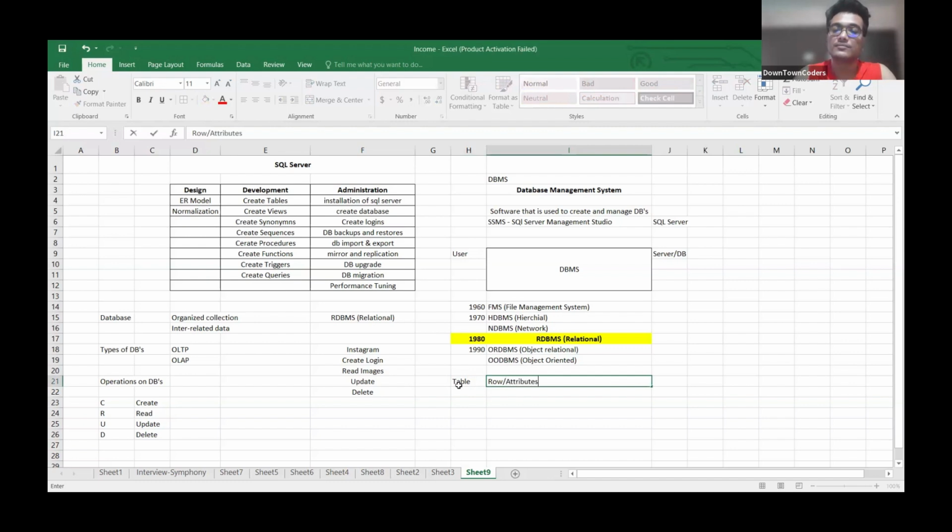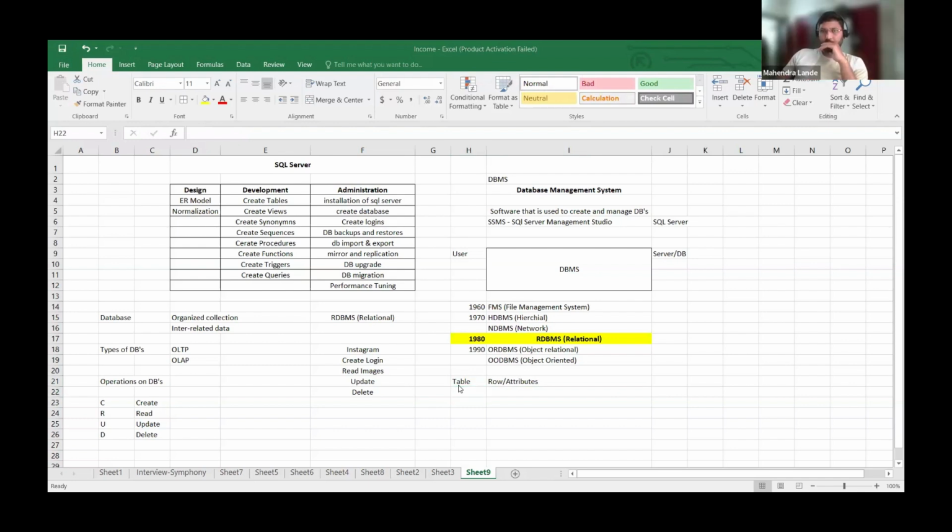What are attributes? Anyone? Columns, correct. Attributes are nothing but columns or fields. So data started getting stored in table format like this.